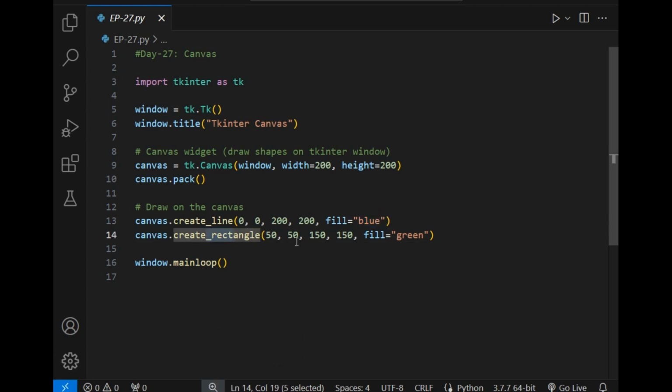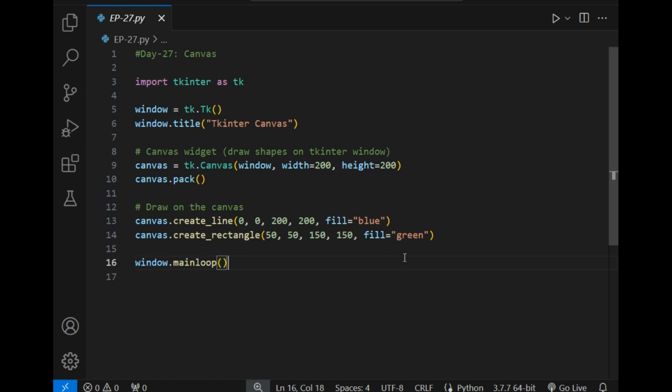After that, create_rectangle takes the starting coordinates and the ending coordinates. The starting coordinates are 50, 50, and the ending ones are 150, 150. This will simply create a rectangle, or a square as you can see, because the dimensions are given similar to a square. And this is the window.mainloop function that I have already explained in previous videos.